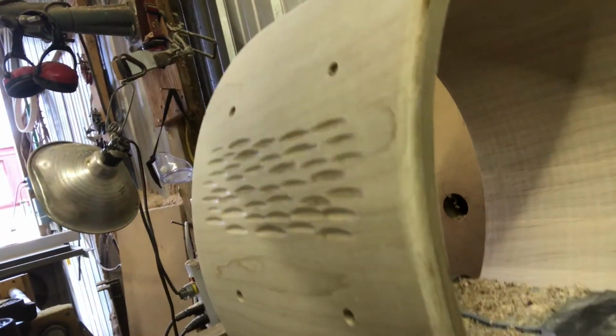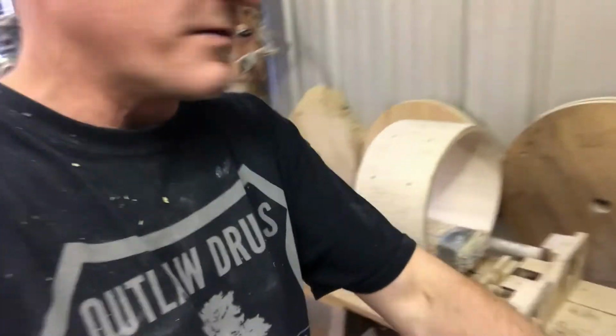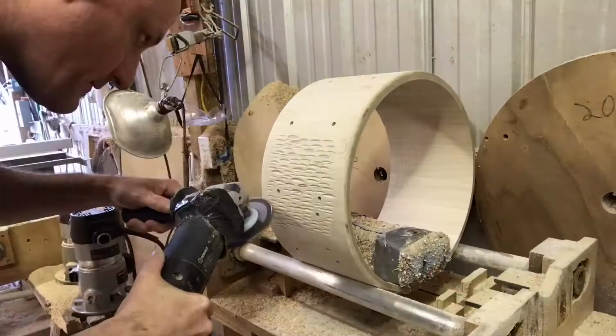So that'll give you an idea, and it'll be a couple more hundred times, and we'll get them really close together, so it ends up looking cool. But I'll do you a time lapse now.